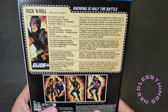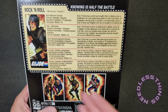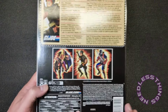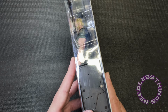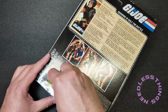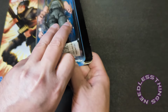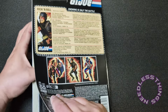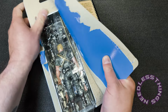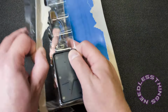Go on the back, we've got the multilingual file card. You know, I'm glad to have a file card. I think it's cool. And I understand why they need to be multilingual like this, so whatever. And again, I'm not keeping the packaging at all. It's funny, I pondered a Mint on Card collection of these, and then once it started becoming apparent that the card art was not made by humans, that definitely became something that was completely unnecessary.